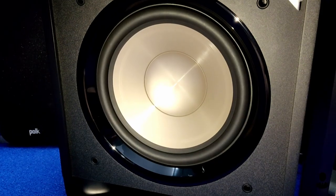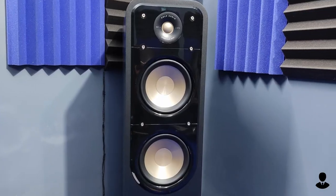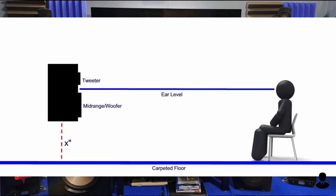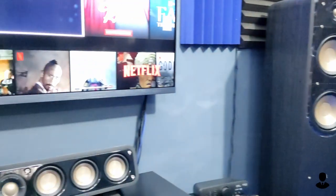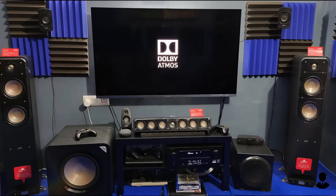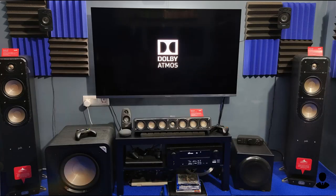You would think that since I am already running dual subs and a crossover of 80Hz, what's the point of buying the S55 and not the S50? Well, one of my concerns was tweeter height. In an ideal room, tweeter height has to be at ear level, and I noticed that the S50's speaker height is not ideal — you need to put them on some sort of pedestal to bring them to ear level. In this case, the S55 height is just ideal. Some speakers are forgiving if you keep them off-axis, but for the S55, you do need to maintain ear-level height for better treble response, since they don't have any waveguide.